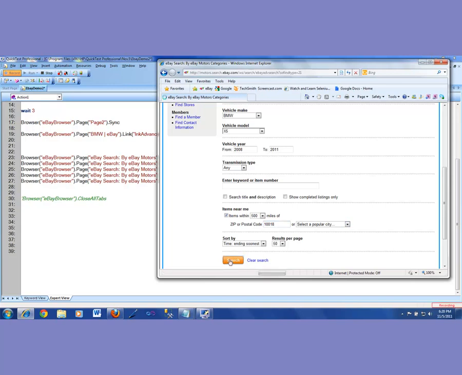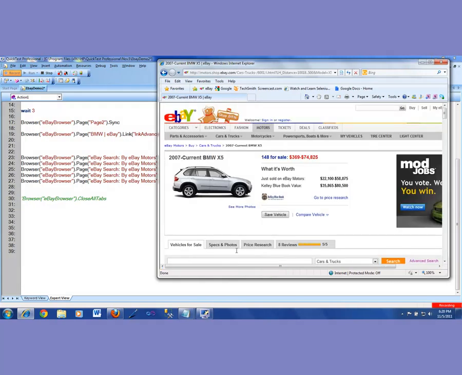Okay, once I click on search, now the application, eBay, is going to search and then give me this many, 148 for sale. All right, okay, this is what I was talking about. I need to capture this. This is the application which is giving me some output, and I need to capture that and then bring it here in QTP. How am I gonna do that?